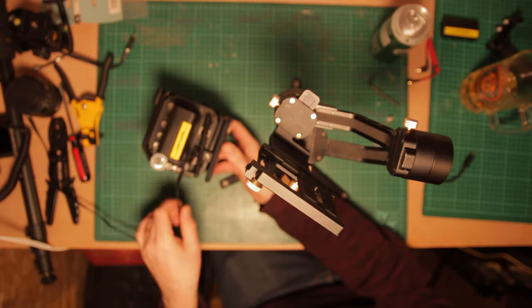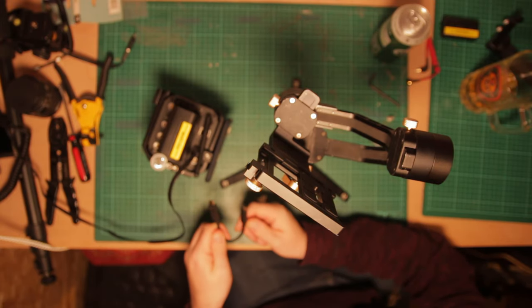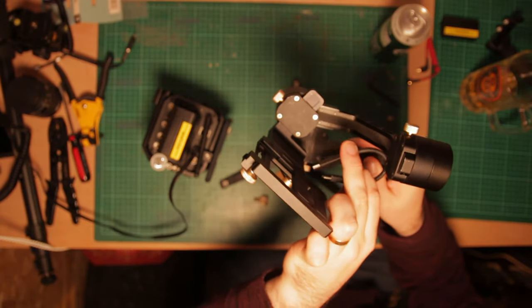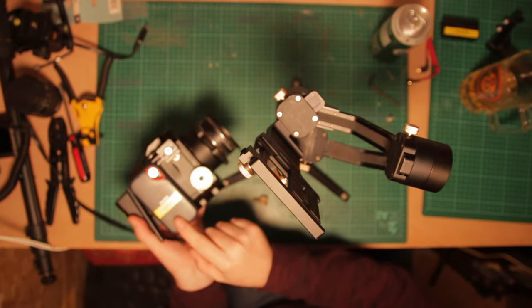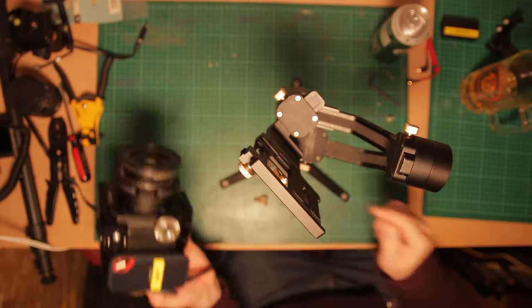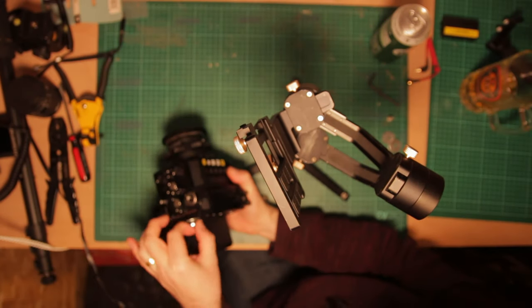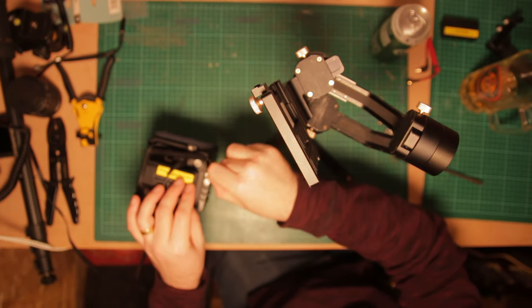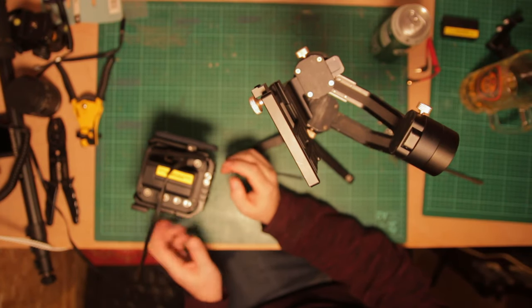What I've also done is got a floppy USB-C cable, because this is the one that I've been using, which is nice and short, but again it sticks out that way and interferes with this back motor. It gets kind of caught on it, so I'm going to have this flopping down, and I've turned the hard drive round so it'll come in from the bottom. So I'm going to try and put it on with this cage and see what kind of balance we've got. So I think we need to take these off. Now it probably goes without saying, but I'll be flying this using a phone as a monitor.